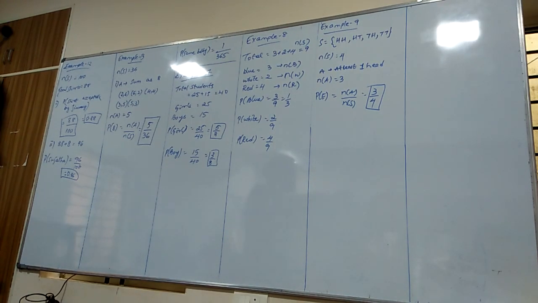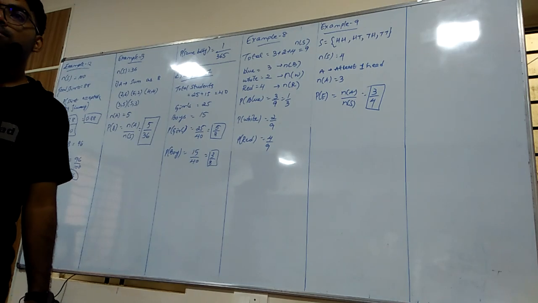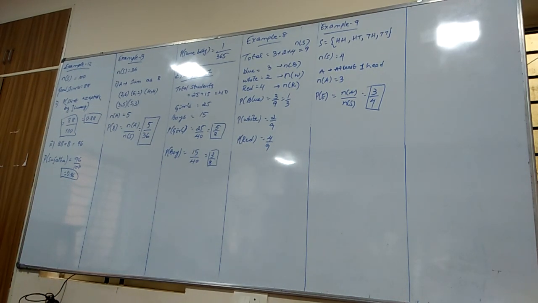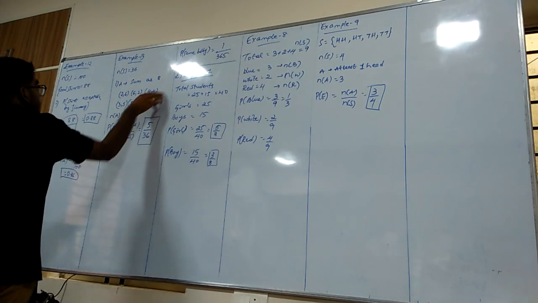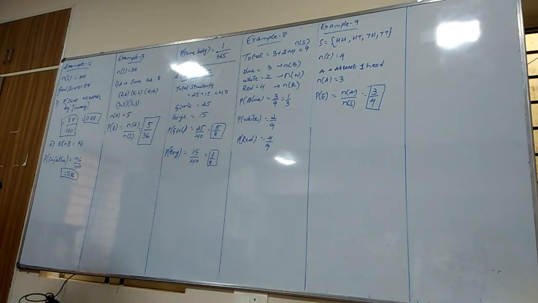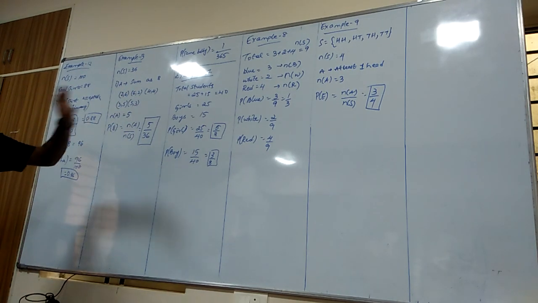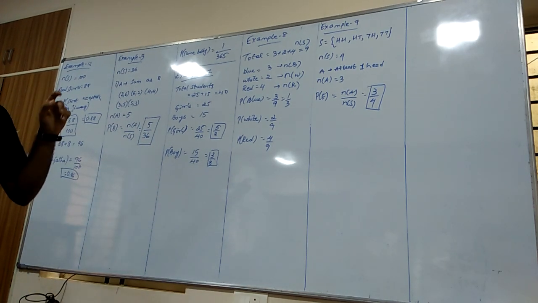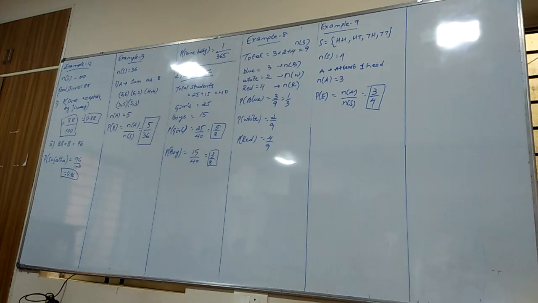Okay. There are 36 combinations. Out of which, when you add the pairs, first dice and second dice, the sum should be 8, that is the probability criteria. So what are the combinations of getting 8? These are the combinations out of 36 different combinations. So how many are there? There are 5 combinations out of 36. So probability is 5 by 36.